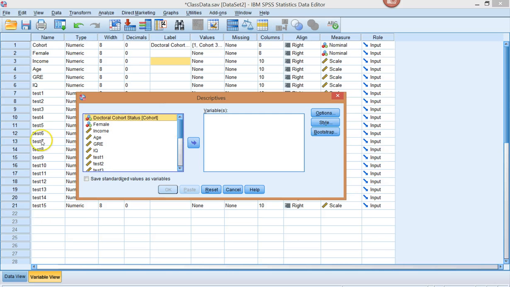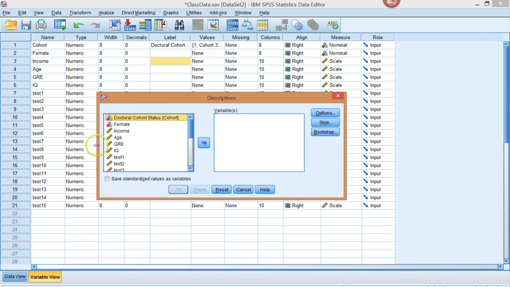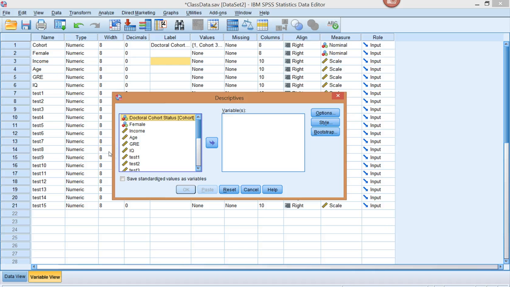So that's just something that you can do, especially when you download data files from a national database. Often you will get the names and variable labels, and you want to be able to switch between them. So let's try and get some descriptive statistics for, let's use income first.